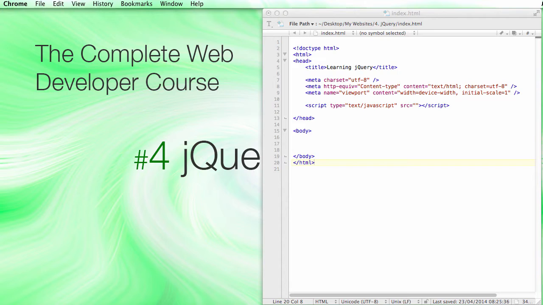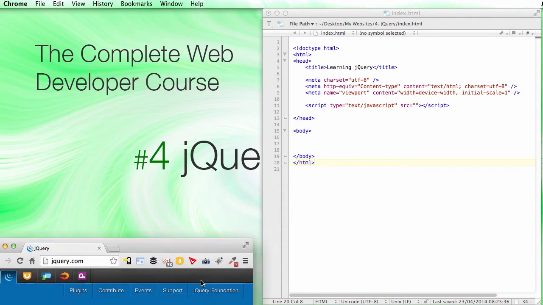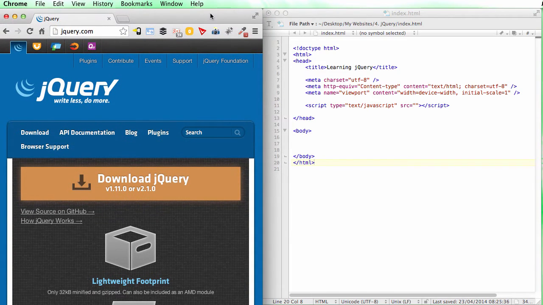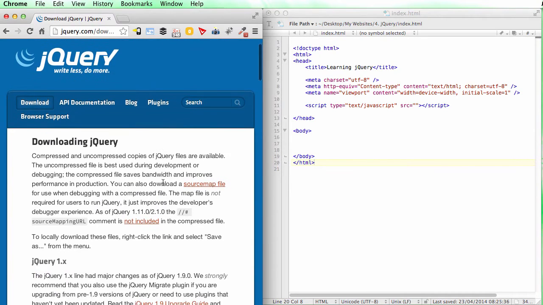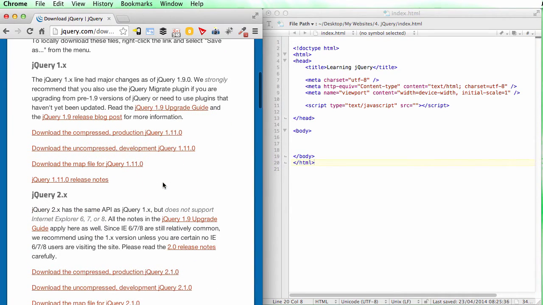Now, there are two ways to embed jQuery in our web pages. One of them is to download jQuery from the jQuery website. Big orange button here, download jQuery. There are two major lines of jQuery, the 1.x line and the 2.x line.